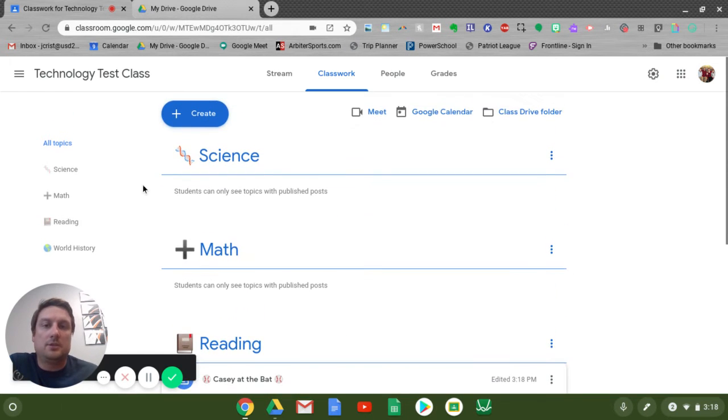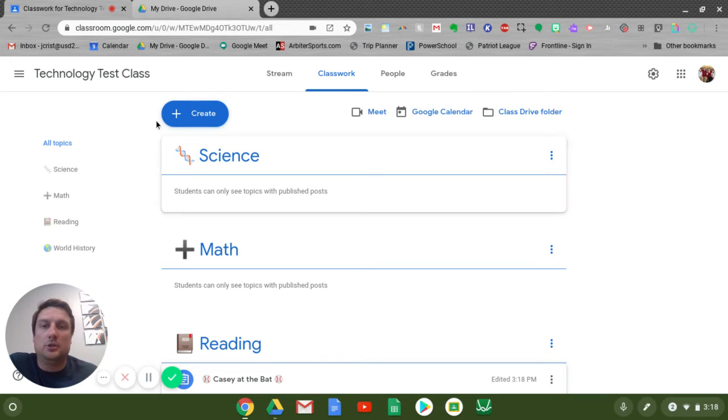Kids can also use them as responses in text boxes. If you are using the discussion question feature in Google Classroom, kids can use that as part of their text response. Or maybe you want to ask a question with emojis. I know some of those reading articles had different ideas for integration with emojis. So maybe that's a tool you could also use.